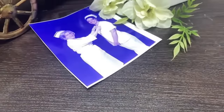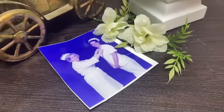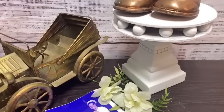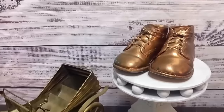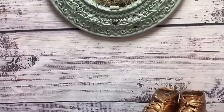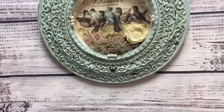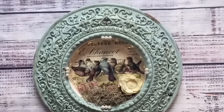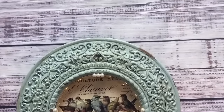When I'm showing you guys my DIYs and staging them, I always like to put a little old vintage picture. That's me when I graduated nursing school 20 years ago, and man, how time flies. And I'm so into anything vintage, so I love to stick little vintagey whatnots in my pictures whenever I'm taking it for you guys. I hope y'all enjoy this one.